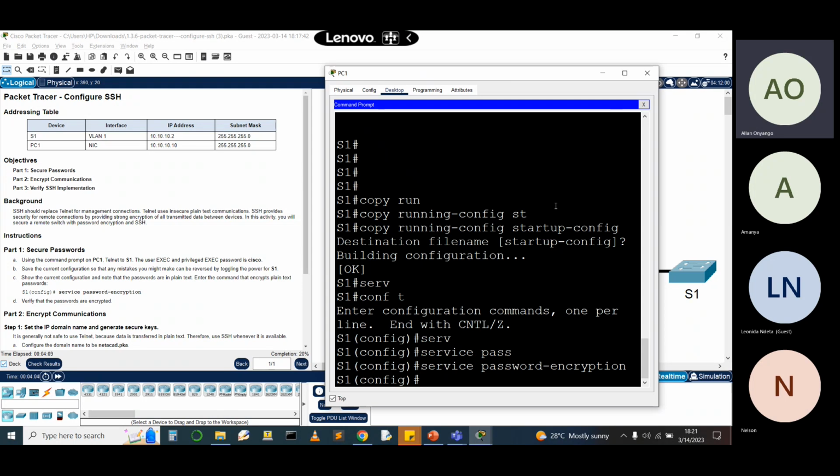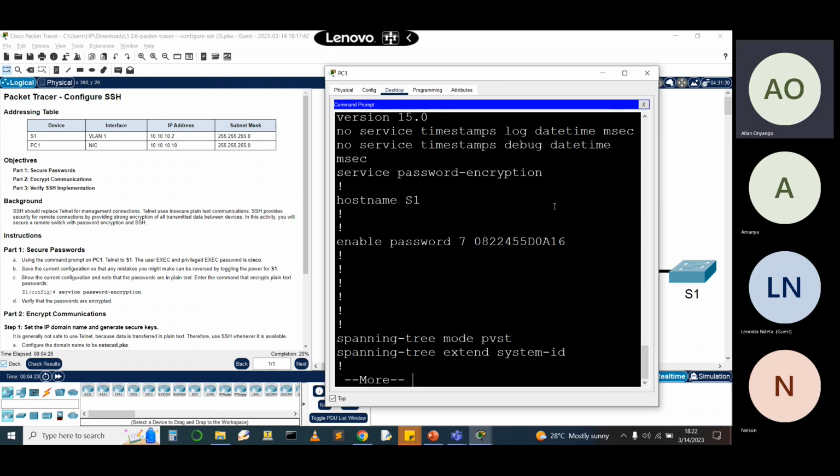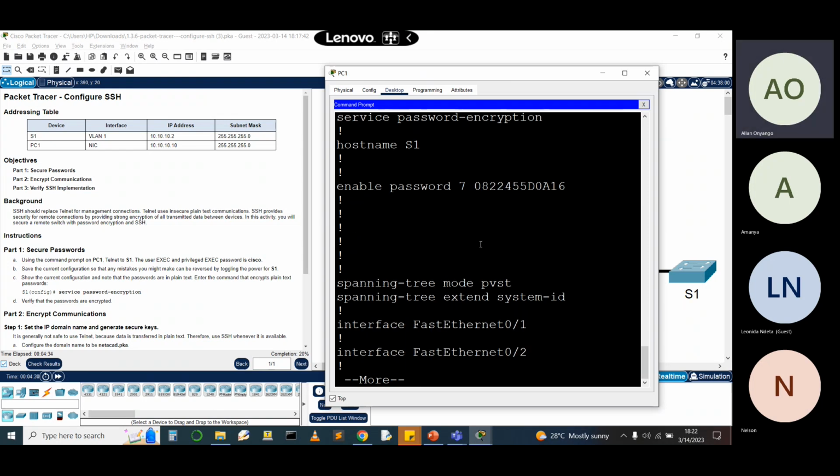But if you don't want to be going back and forth, there is a shortcut: just use the word do and then type your show command. So say do show run, and you can see our passwords are now encrypted here.